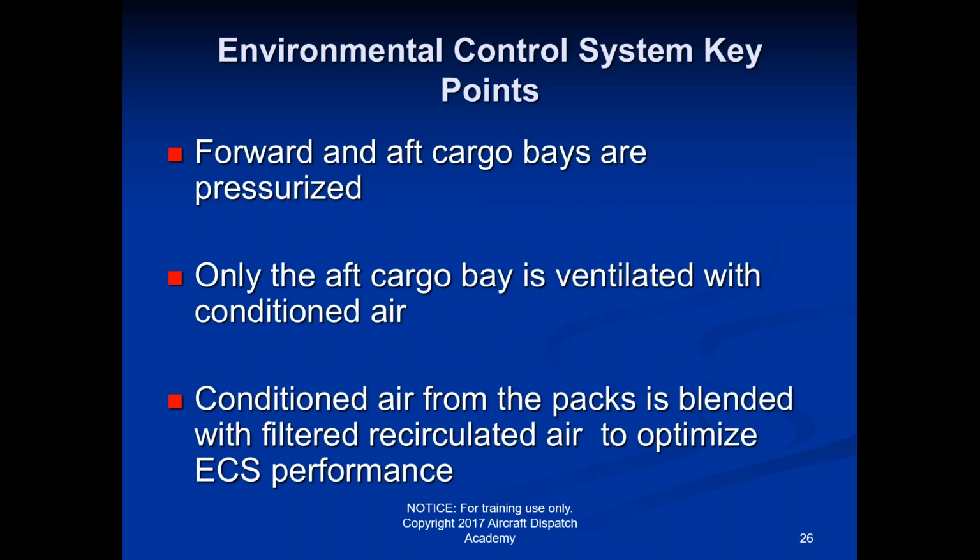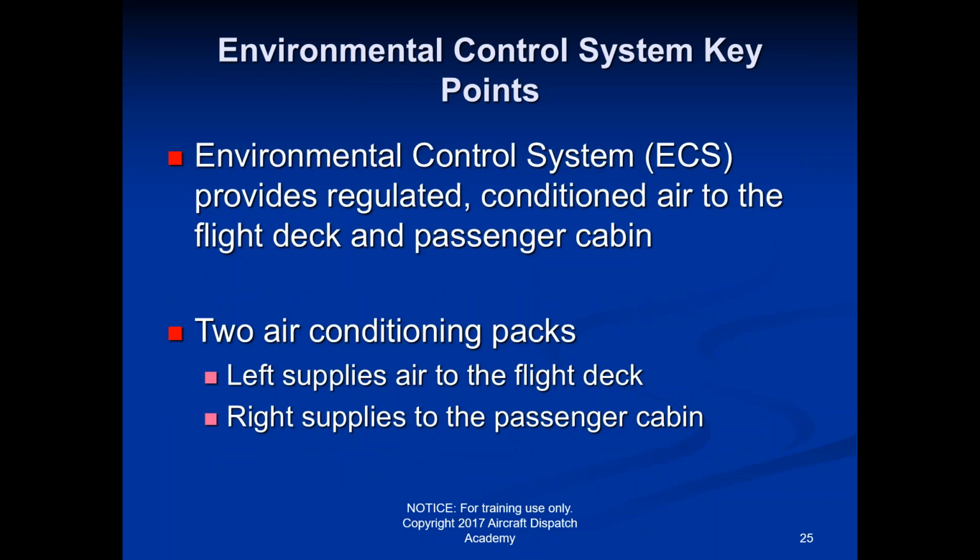Now, with the AC packs, if one of them is out, the other one can actually do the work for the other one, although you're not going to get as good of quality performance, as good of air conditioning, essentially. But it's kind of funny, because you notice the left one supplies air to the flight deck and the right supplies to the passenger cabin. When you see an MEL for a left AC pack inop, that one is very common for crews to refuse. If you see one for the right side, they really don't care.